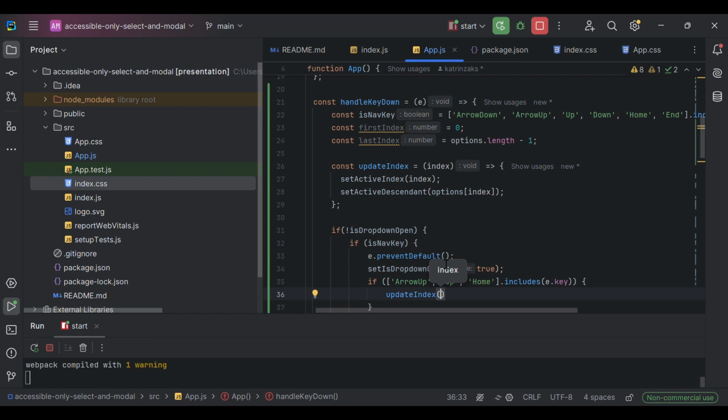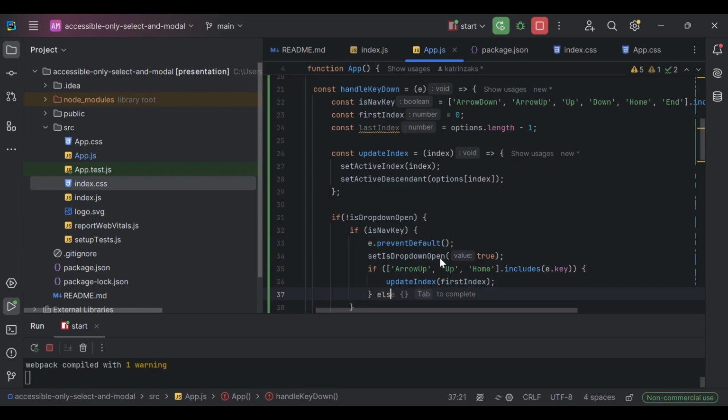And we are going to update it to first index. And then we have also end keyboard key. You can implement it not with include, of course, but with equals.